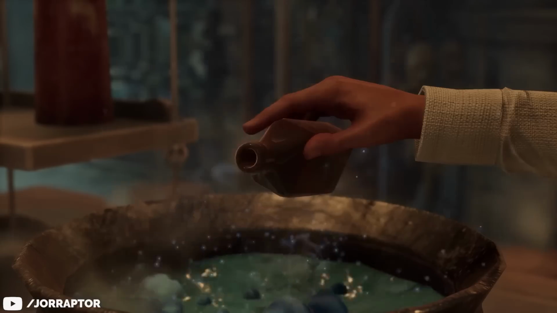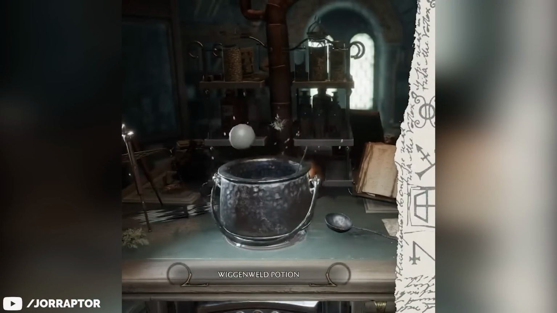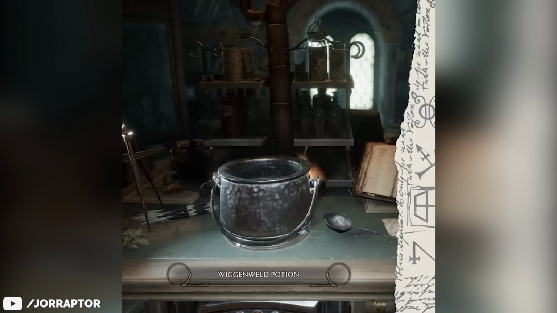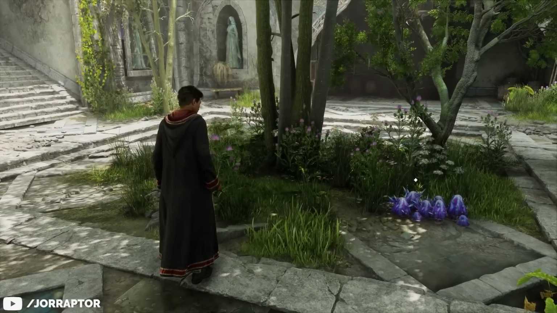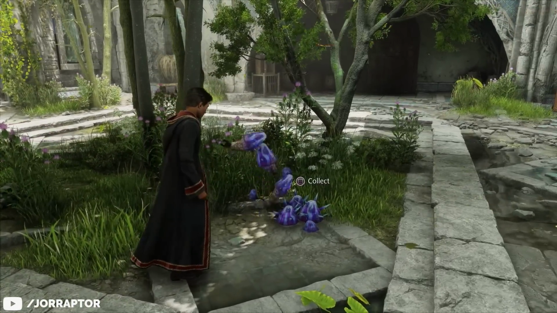Next to mounts and spells, we also got some more info on potion brewing. We get a preview of the crafting animation where we see the 2 ingredients for a Wiggenweld potion being added to a cauldron. These will be your healing potions for the game, and they're made from combining the magical plant Dittany with Horklump juice. We've already seen Horklumps in the game, you can just come across them when adventuring and pick them up, and I assume the same goes for the Dittany.